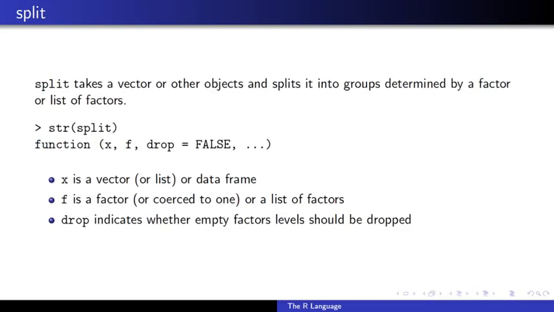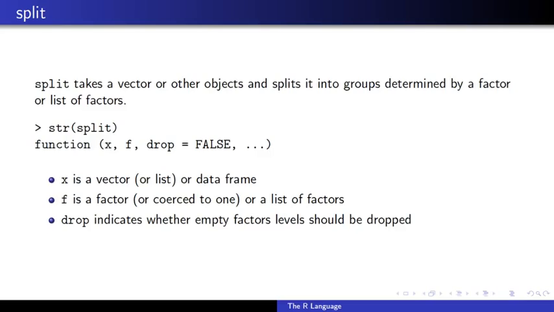So tapply is useful because it splits up a vector into little pieces, and it applies a summary statistic or function to those little pieces, and then after it applies that function, it brings the pieces back together again. So split is not a loop function, but it's a very handy function that can be used in conjunction with functions like lapply or sapply. And so I just wanted to mention it here.